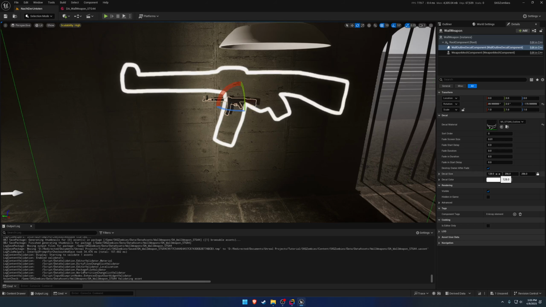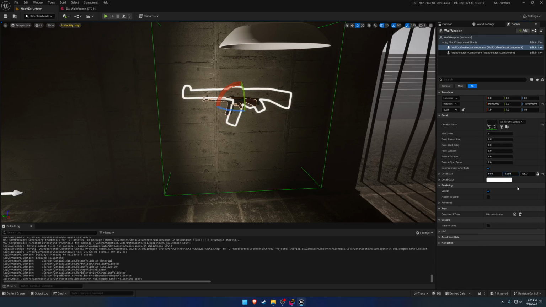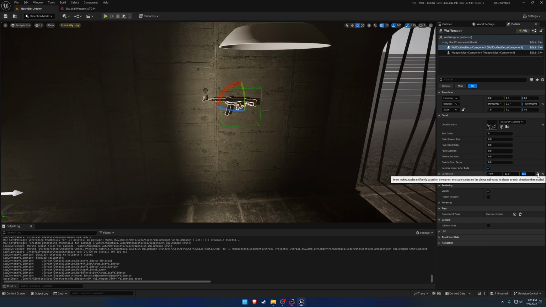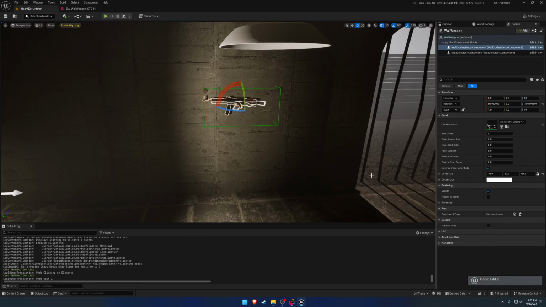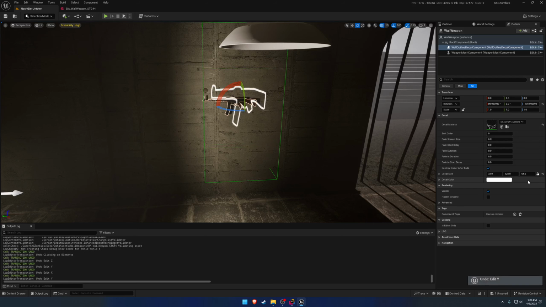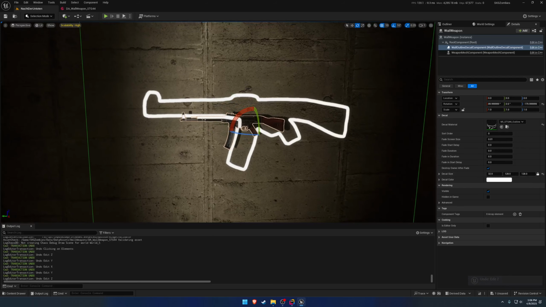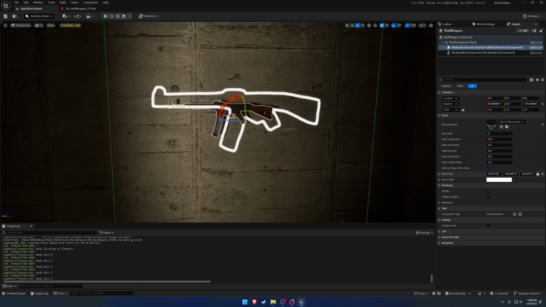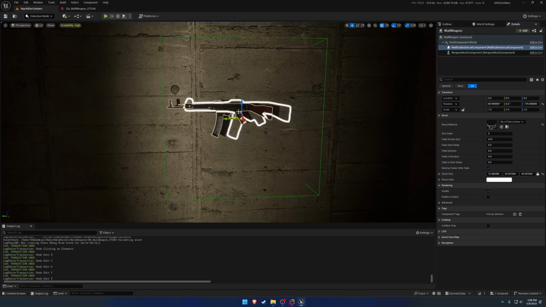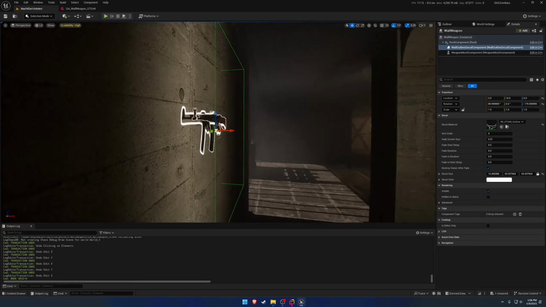And then we want to scale it way down. So let's divide by 2, divide by 2, divide by 2. Oh wait, these are locked. Yeah, okay. So let's scale it down.